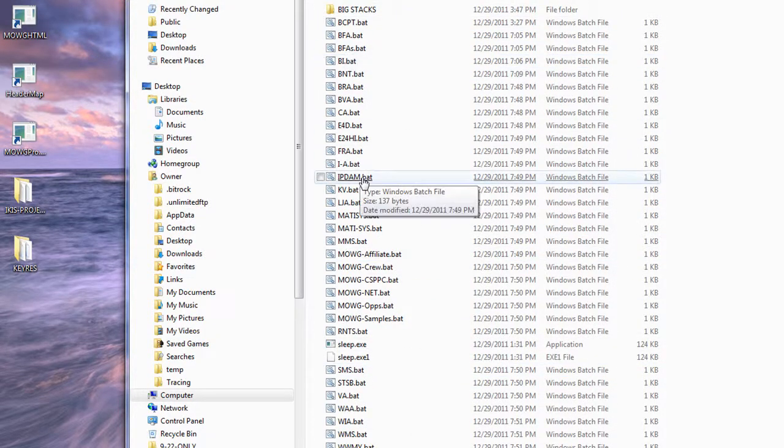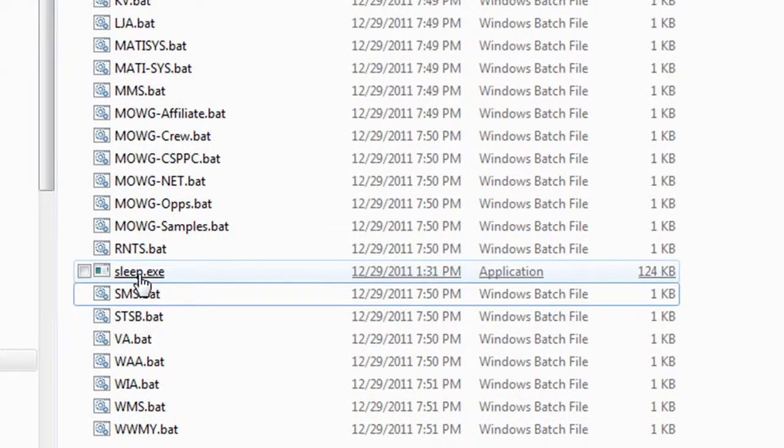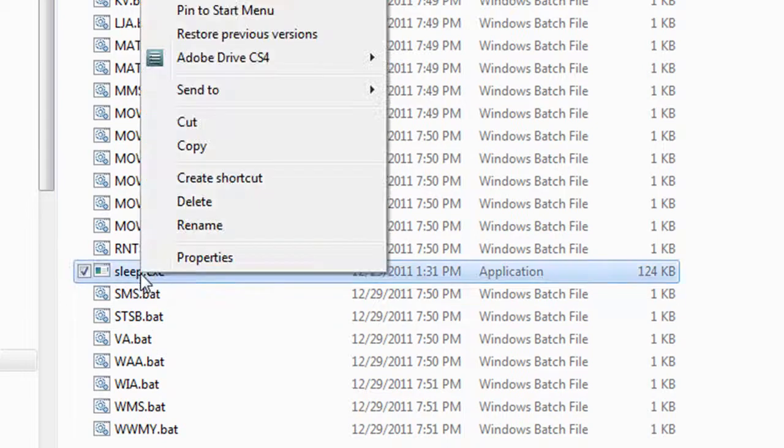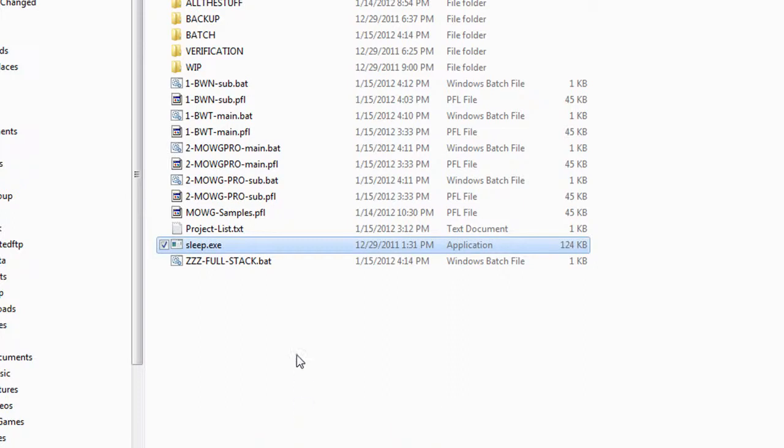Here's my whole stack, okay, for all these different projects, right? My whole stack. And I have something in here called sleep.exe. And you can ignore this other one, delete, okay, because it's not in use. Sleep.exe. This is a cool little program. It's got to be in the same folder as the batch file. Like in this case, it's here because the batch files are here. I can make a copy of this for this. Paste. Okay. Now, what can I do with it? Watch this. Sleep means if you run it, it'll sleep for a certain number of seconds.